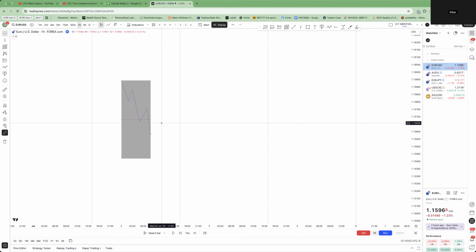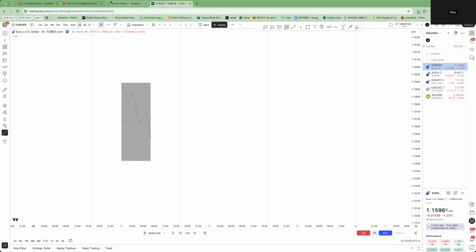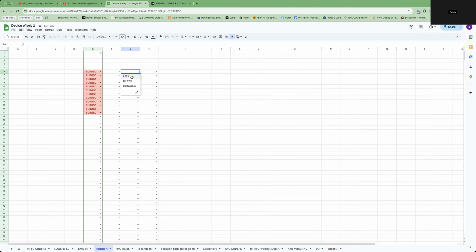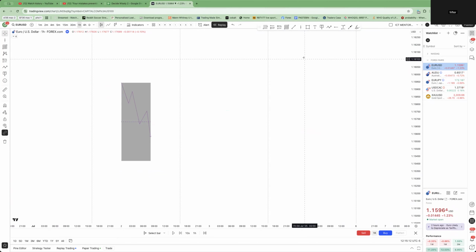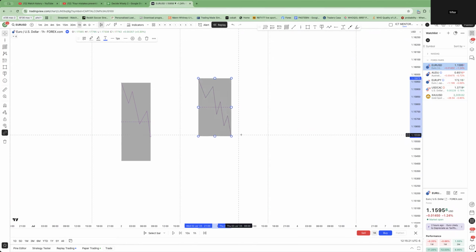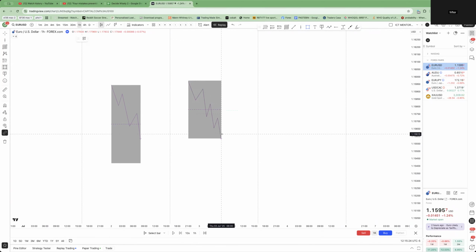So if you have an expansion, I'm going to test two ideas. I called one the 2KFC and the other one is the OB. The 2KFC is given by Kish, it's not me. Kish was like, if we have a failed expansion, use this first failed expansion, use its key level. So that we have a key level. The key level in this instance is the second candle, the open.